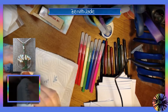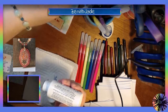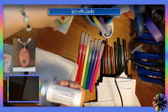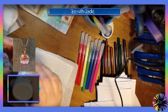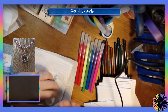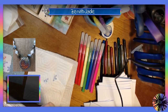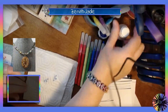Yeah, so the reason he's been helping me cut out all these little sheets of paper is because it saves me a lot of time and I can continue working on different elements of the cards while he's doing that. So, I really like this rainbow snowflake. Clean up these stamps with Stazon stamp cleaner. I don't know why it's called Stazon. It's kind of a funny name for stamp cleaner. So, that's handy stuff.